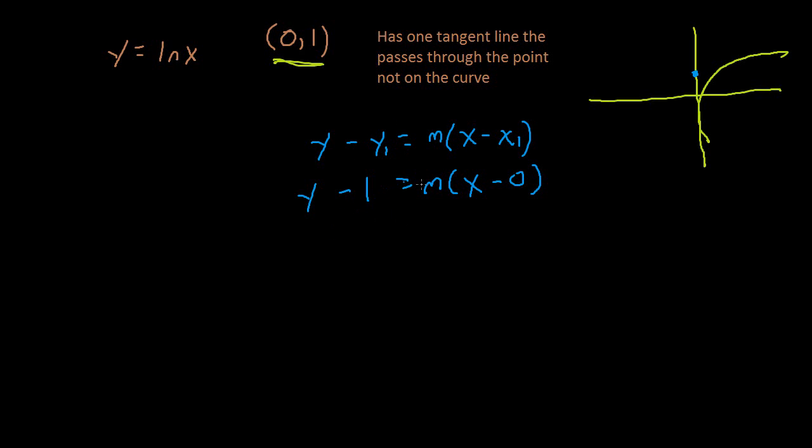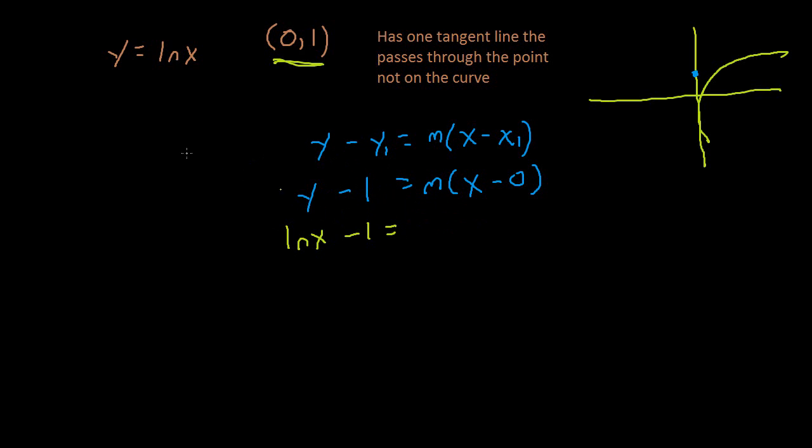Now we need to solve for x, but we have a y variable there, and that's going to cause some problems. So we need to get rid of the y variable. Now y, as you can see up here, according to the function, y is equal to ln x, and that's exactly what we want because it only involves an x variable. So we're going to substitute ln x in for the y right there. So we have ln x minus 1 equals m. Now we have to get rid of the m.